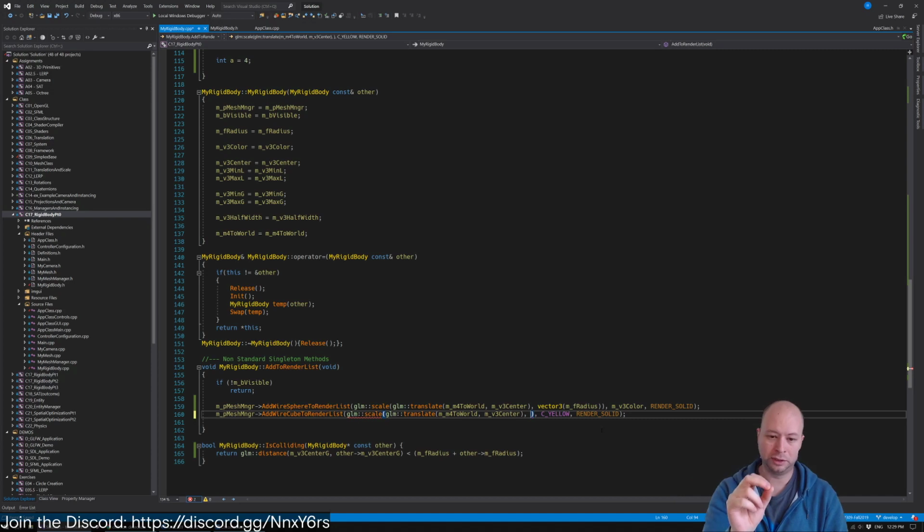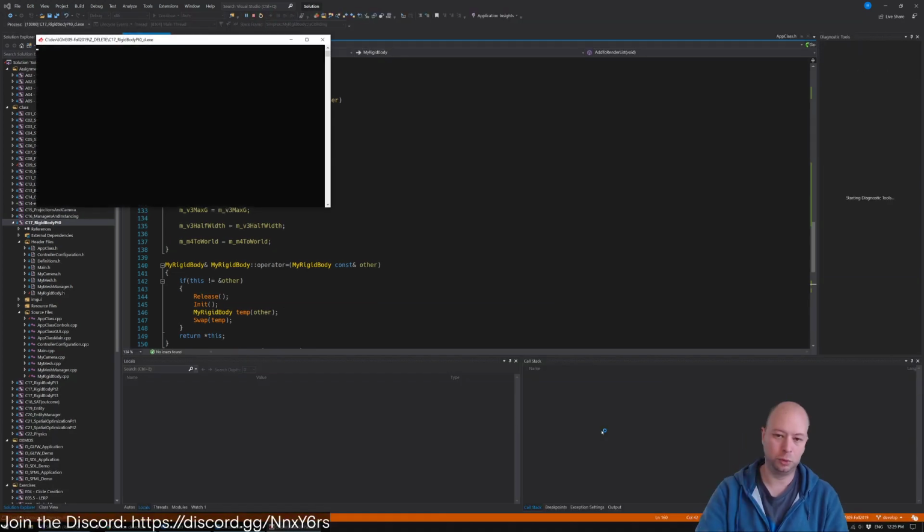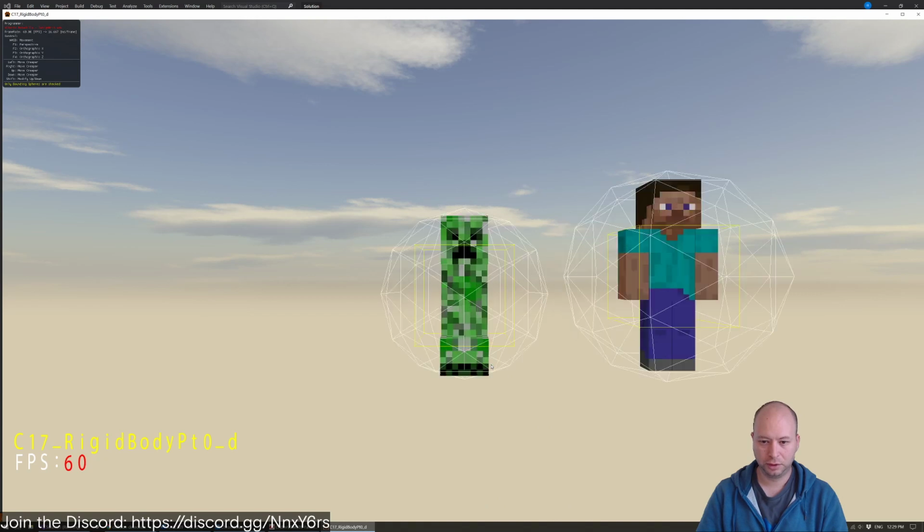Because from our point right now, if we don't scale it, we just translate it, for example, what we'll see is a little cube, but it won't be the correct size. So as you can see here, it's a little bit hard maybe to visualize. You can see there's a yellow cube inside, but it's not scaled to the appropriate bounds.